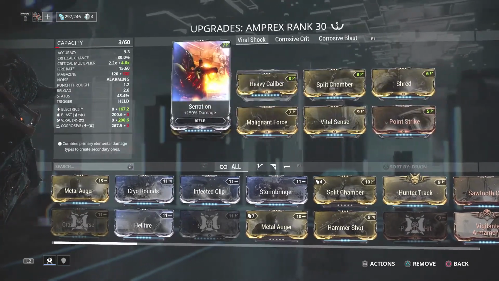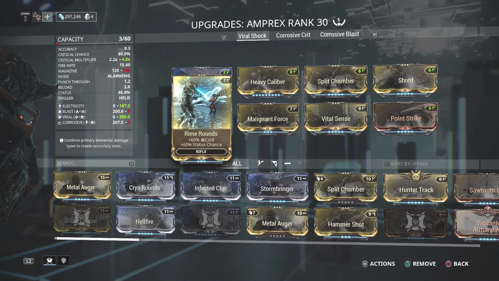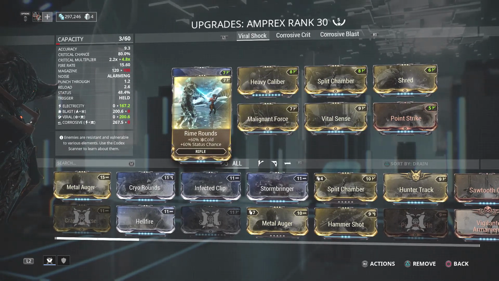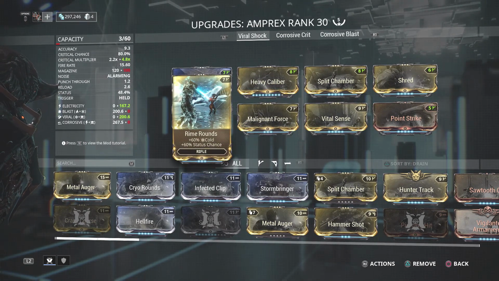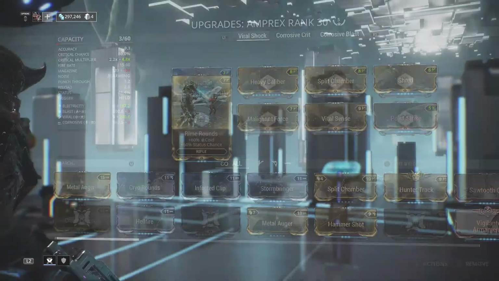The first build I call Viral Shock. This build gains viral damage as well as a large status chance increase from the mod Malignant Force, adding 60% increased damage as toxin and 60% status chance. And also Rime Rounds, which adds 60% cold and also 60% status chance.